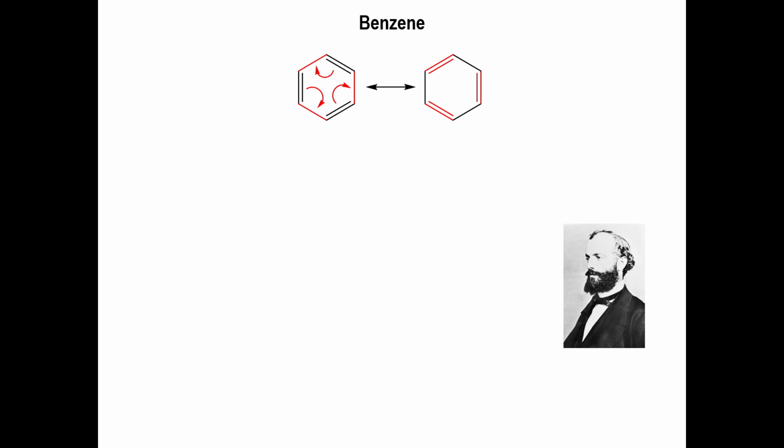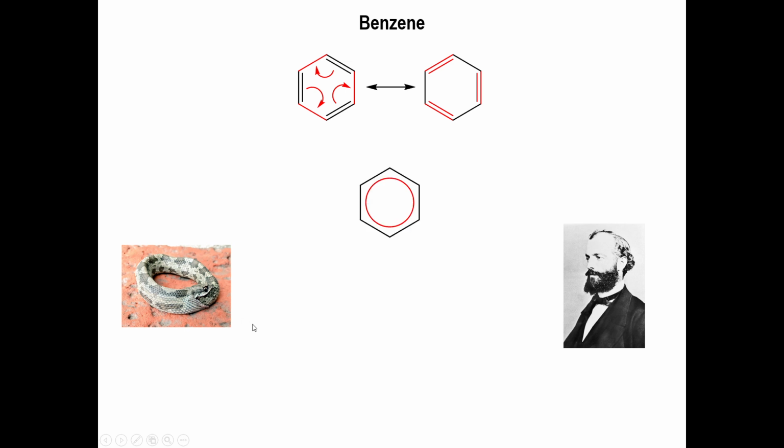And this is what the German chemist Kekule was pondering for quite a while. And the story goes as follows. One night he went to sleep and he had a dream. And in the dream, he dreamt of what you see here, figure-wise on the left side, a snake eating its own tail. And as soon as he woke up from that bizarre dream, he came to the realization that because the double bonds can undergo this resonance structure over and over, in reality, they are fully delocalized throughout the entirety of the six-member ring.